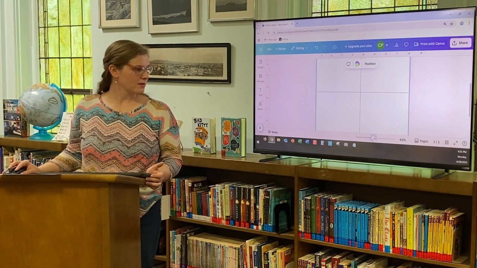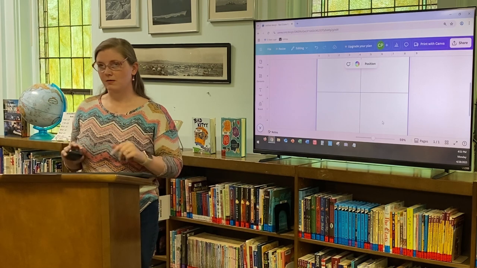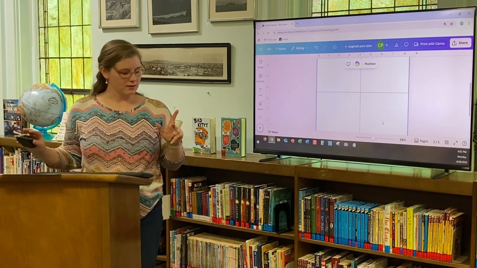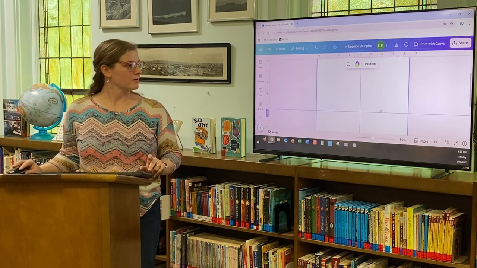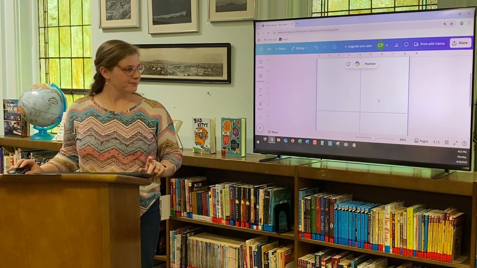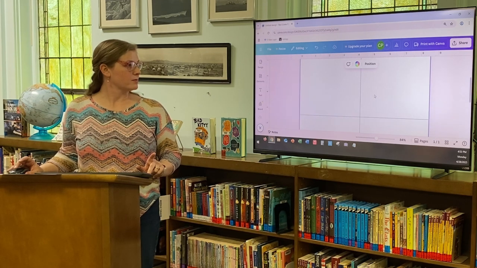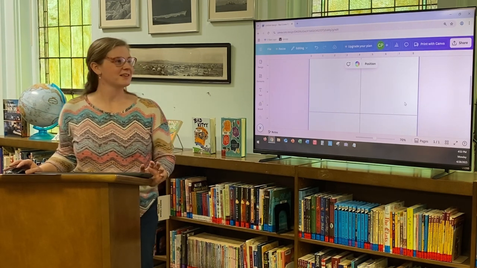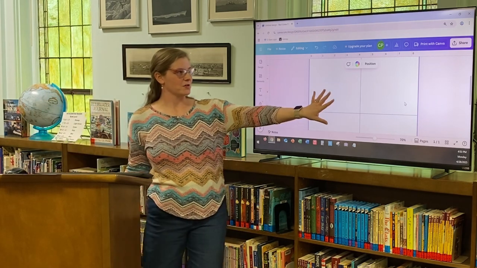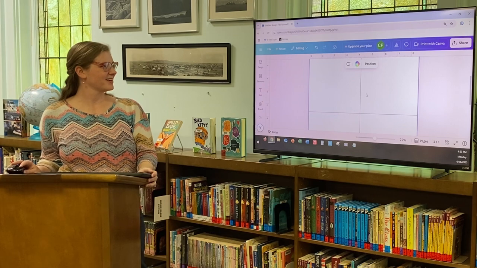I can use this slider to zoom in and out as well, but I love keyboard shortcuts. I'm a fan of those myself, so what I like to use is Control and then the scroll wheel on the mouse. If I am in the document, I press Control and scroll up with my mouse, and that zooms in. Now, I do happen to accidentally scroll not just the document, but sometimes the whole window, and I'll show you what that looks like.